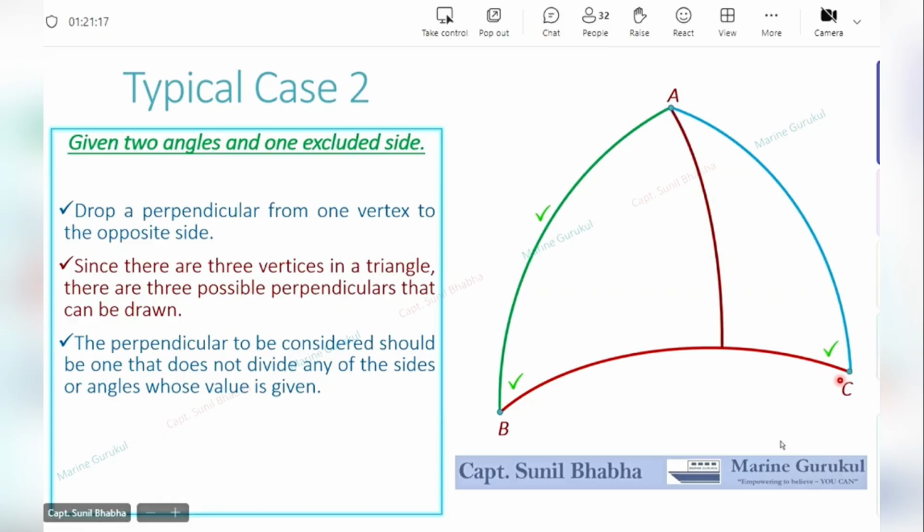So let's drop a perpendicular. You can see the perpendicular now coming up. Let's mark the perpendicular point as V. This is the vertex of the great circle track Bravo to Charlie. Now exactly in the same way as we solved the last example, you see Alpha Bravo Victor is a special spherical triangle having a right angle.